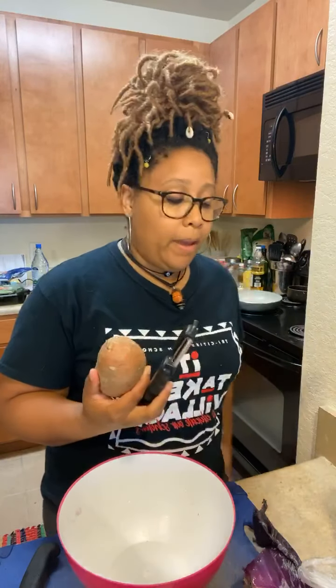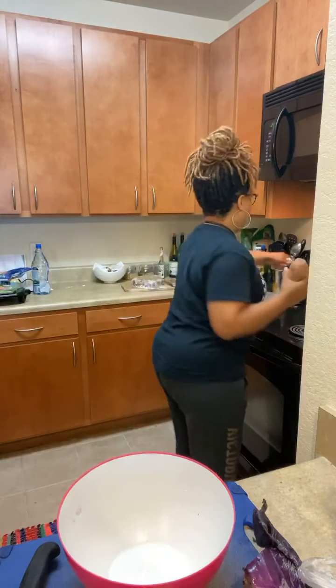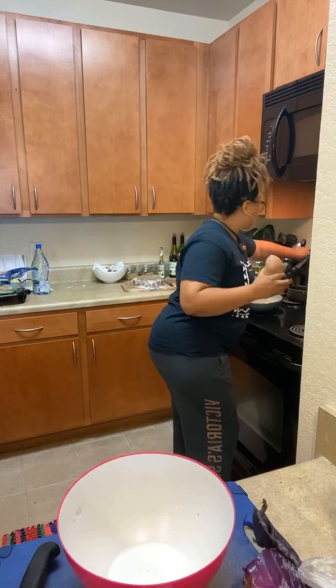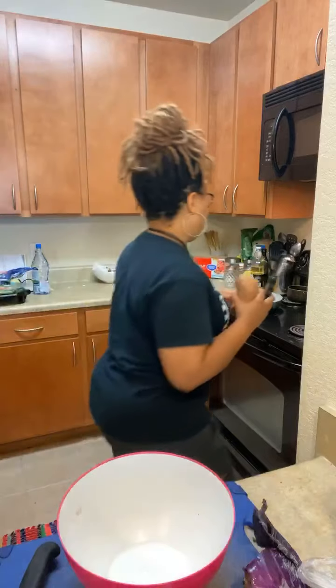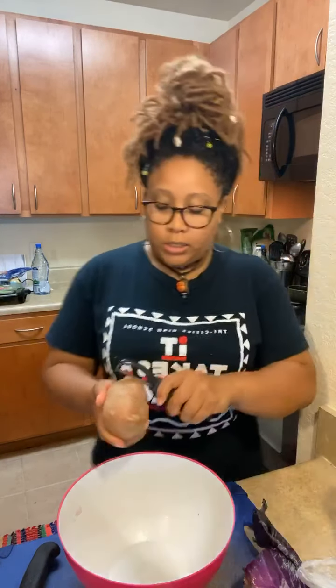So I'm going to take this sweet potato. I'm just going to peel it, okay? And then I'm going to turn my stove on really quick so that once I cut this up, it'll be ready to go ahead and start cooking. All right, so I have it on medium. Well, we'll turn it down a little bit. All right. So I'm just going to peel this sweet potato, and then I'm going to dice it up, okay? We're going to cook it with some peppers and some onions, all right?